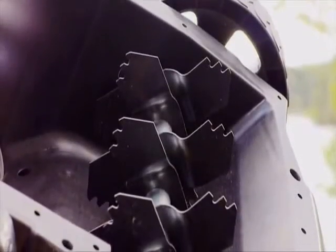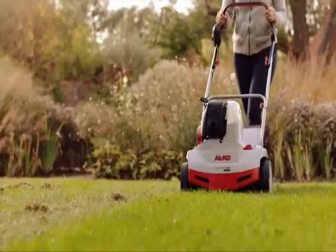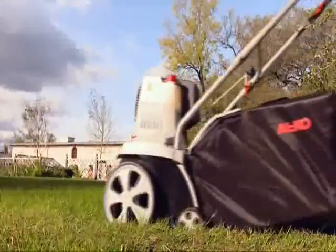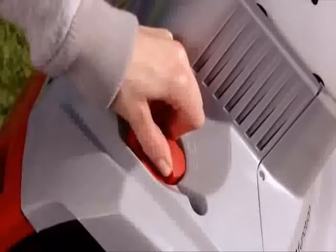The Scarifier roller has three-stage steel blades, which guarantee thorough removal of moss, thatch and plant remains. The efficient steel spring hooks of the aerating roller penetrate the earth, ensuring that nutrients reach the grass. The cutting height has 5 levels and is easy to set using the knob.